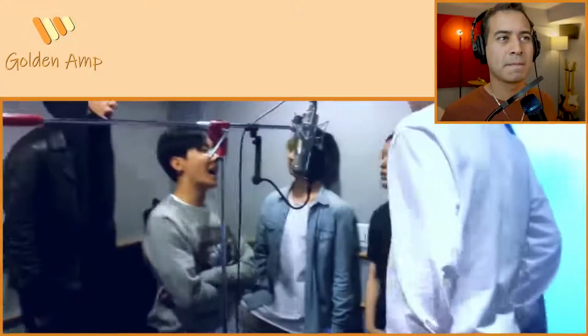It actually adds so much to a song to just have a group of people be there and record, you know, like they're doing. It just adds so much energy to it. And what you want to bring to especially pop songs, especially with the type of songs that they're recording, you want to bring energy to the track.